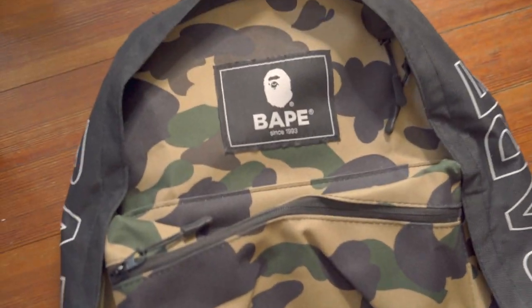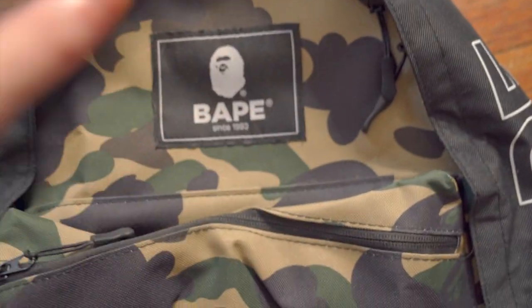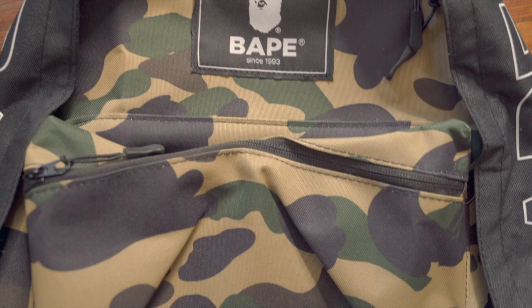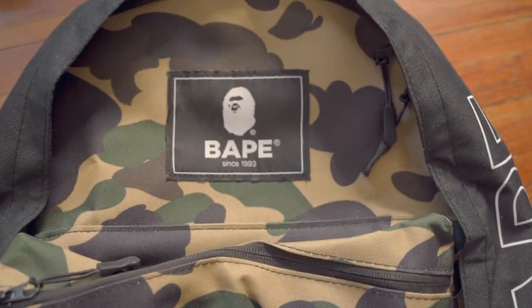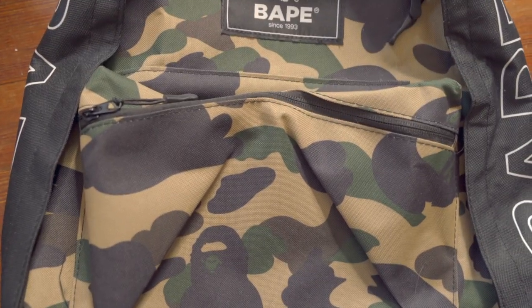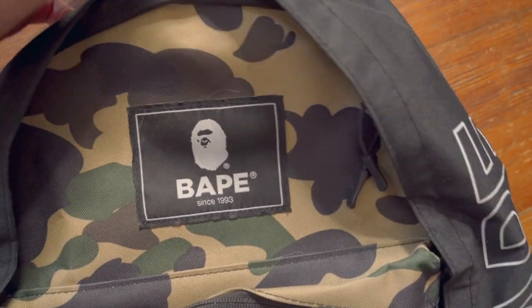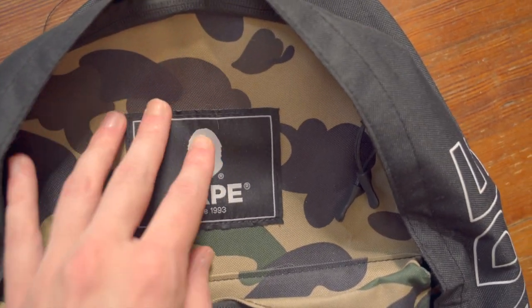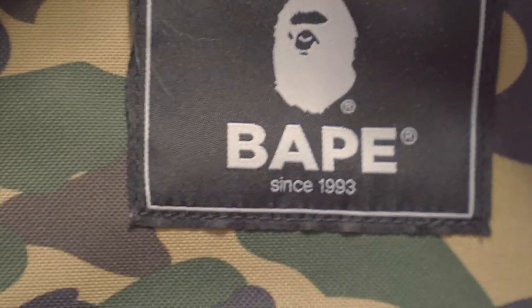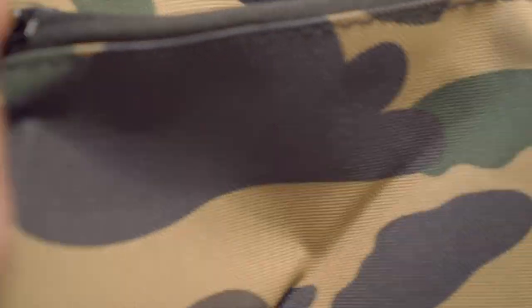It's not fanny pack size but it's not big either — I consider it a small to medium size backpack. You're not fitting a MacBook in here; maybe a nice little iPad. It's just a typical canvas backpack. I'm guessing this is a bit lower quality than what you'd get from a normal BAPE backpack at full retail, but you do get real BAPE — there's an embroidered tag, it's stitched in, the camo, it has the BAPE head in it.